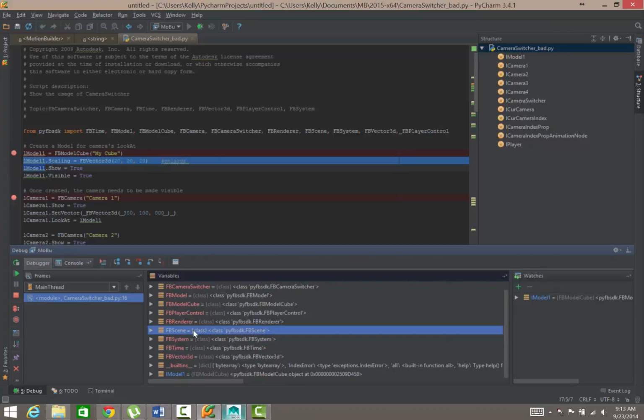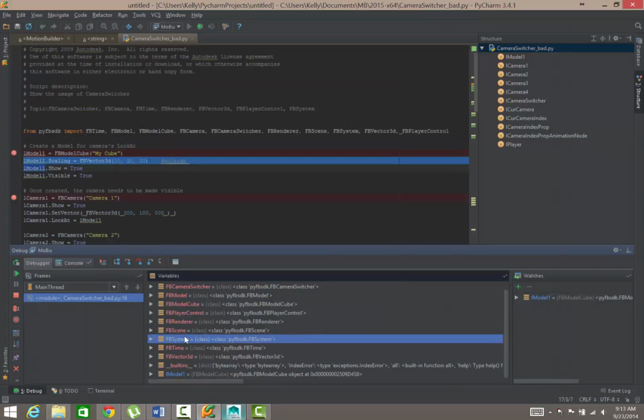I like to leave stuff in the PyFBXDK space, such that I just import PyFBXDK and then use that as the namespace and prefix everything with that, and that way it's all bundled up under there, and I keep the stuff that I'm debugging separate from the stuff that is shipped with MotionBuilder. You don't have to do that. That's just my thing. Here they've limited it to just these specific classes and whatnot, so they are aware of that, and they've kind of limited it themselves.